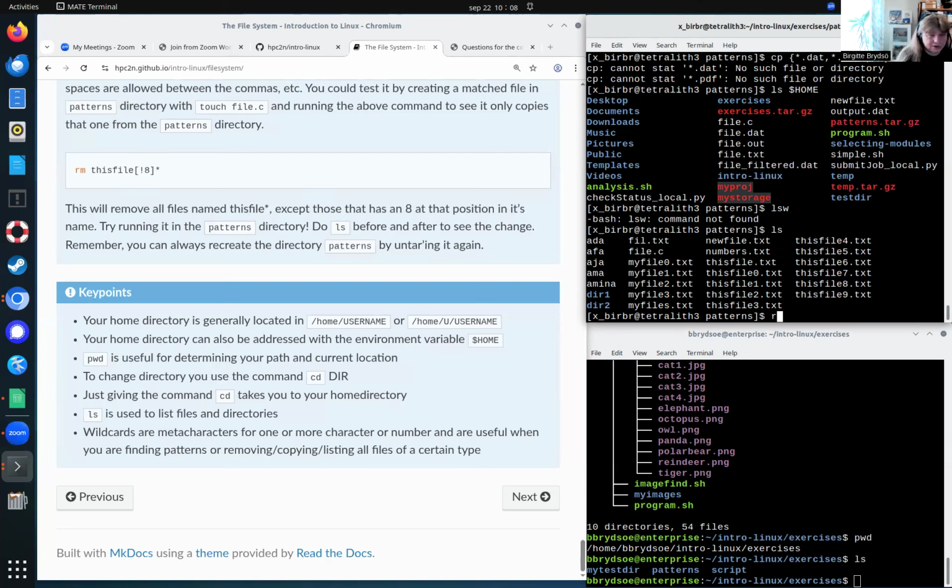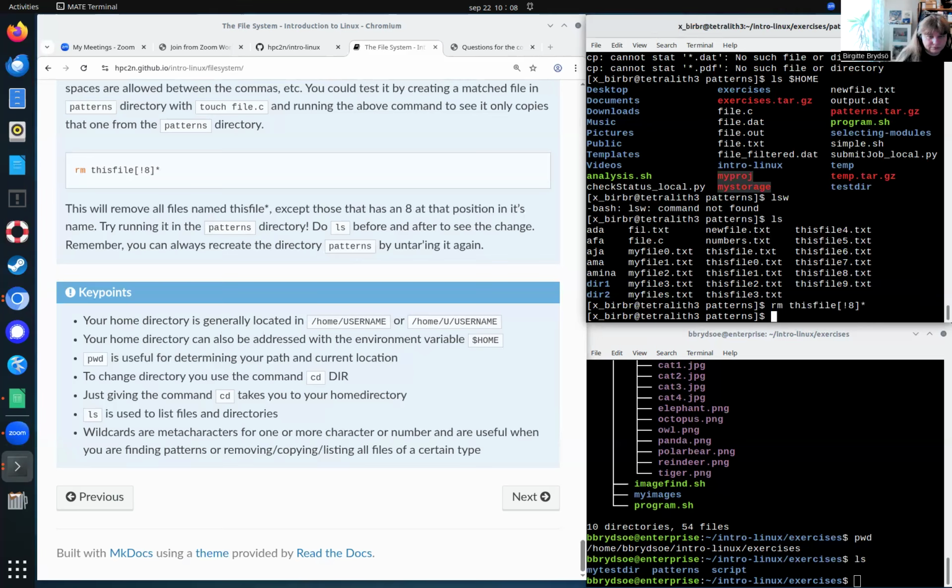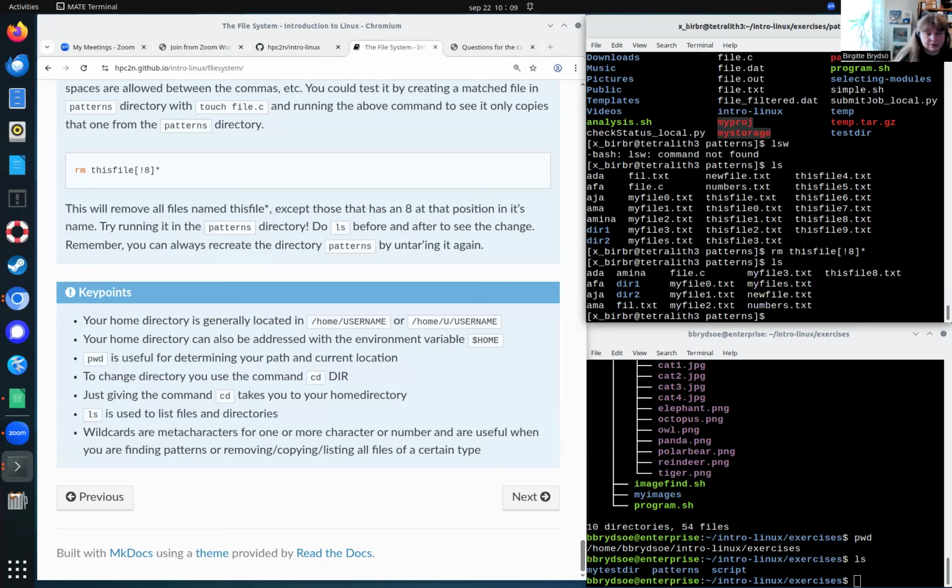So I'm going to try and remove this here. So not 8, and then a star. And you can see all the files named thisfile except the one, thisfile8, were removed.